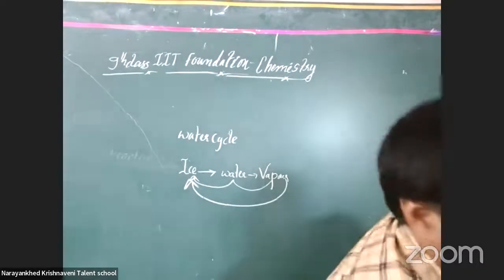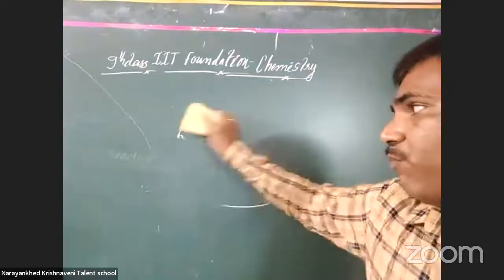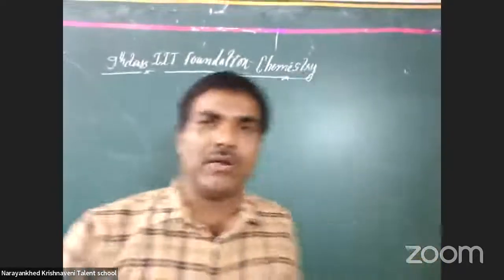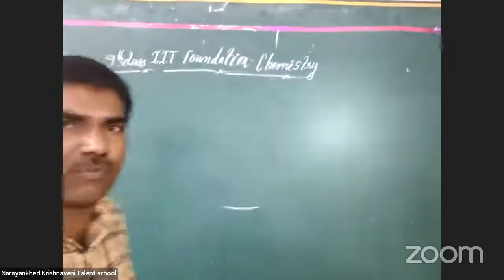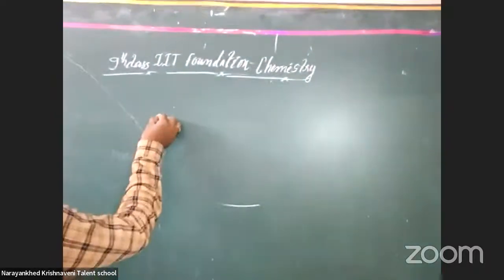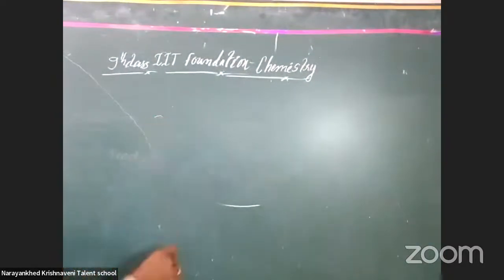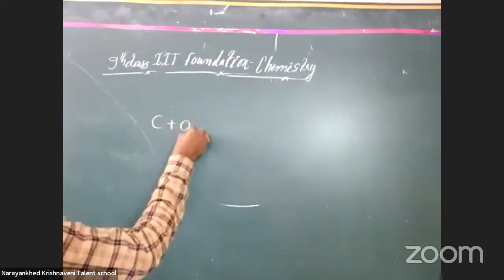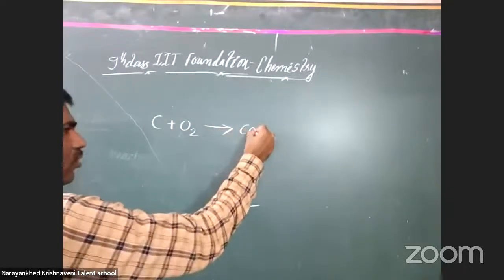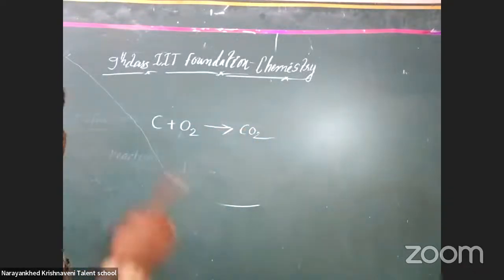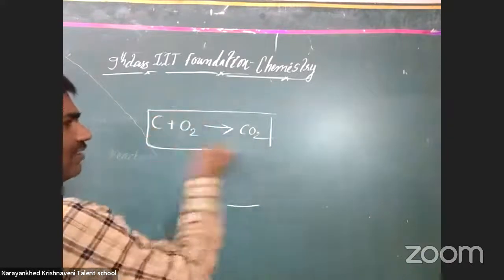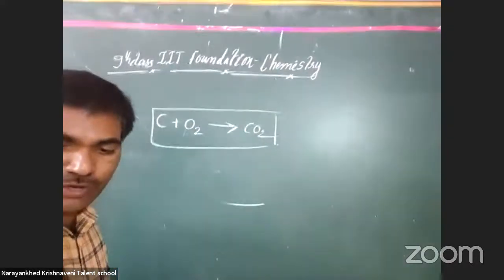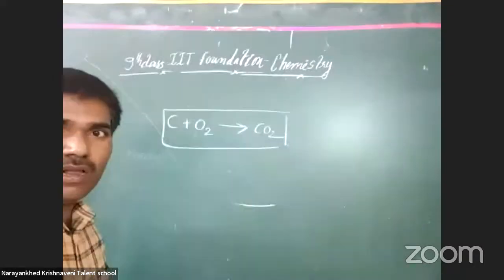A chemical change is represented in a simplified manner by using a chemical equation only. Got it or not? By using chemical symbols, it is possible. Suppose carbon forms carbon dioxide in the presence of oxygen by burning. This is written in the form of what? A chemical equation. Got my point? It is called a chemical equation.